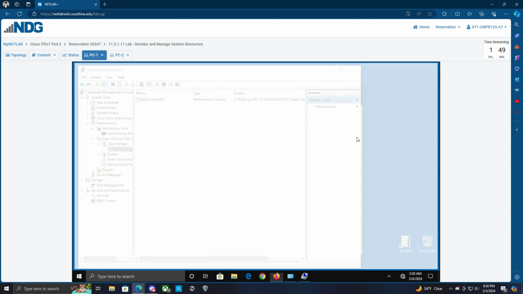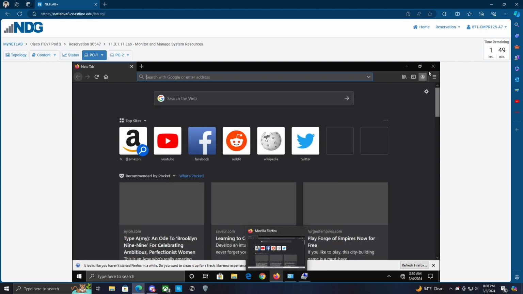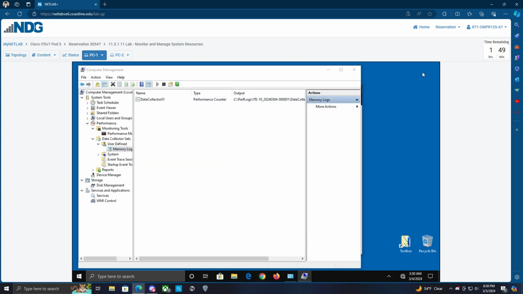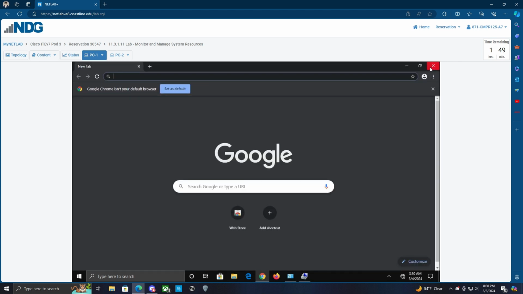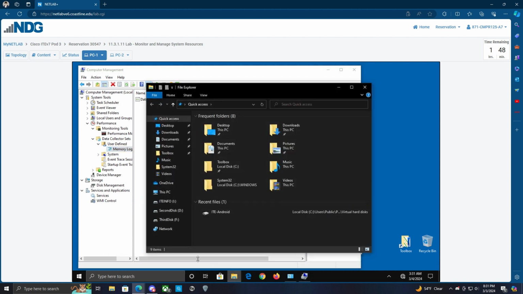Open Firefox. Close that. Oh no. We'll open Chrome. So now that we've done that, we right click Memory Logs and we can stop it. Now we want to go over to local disk.